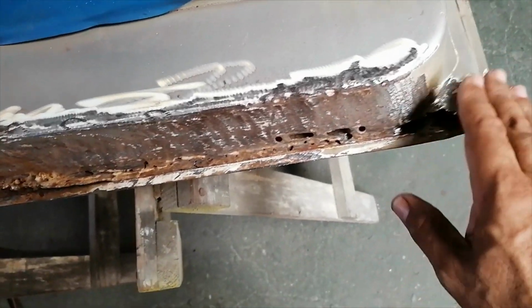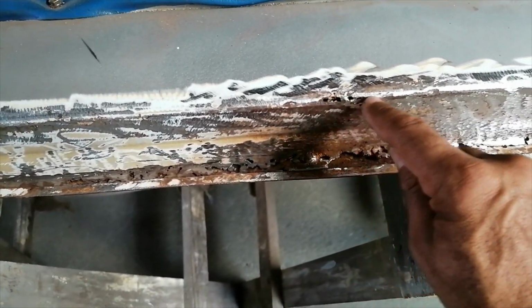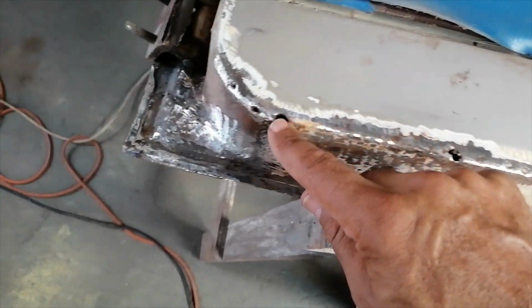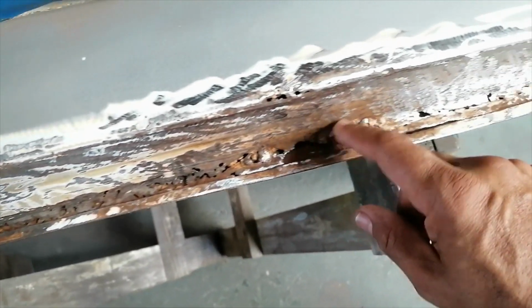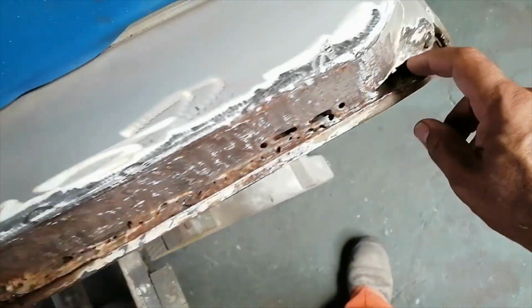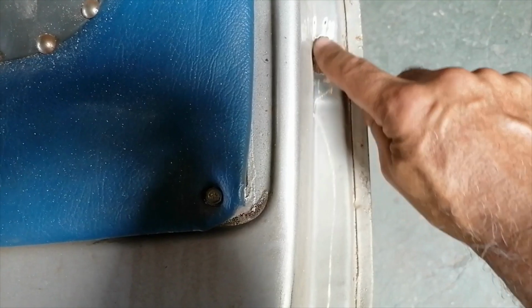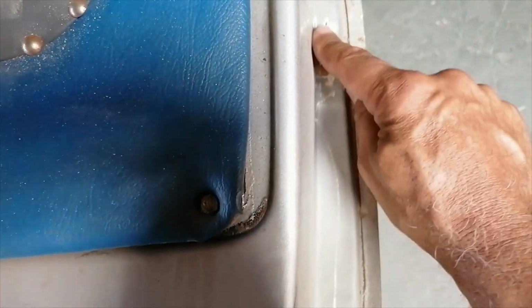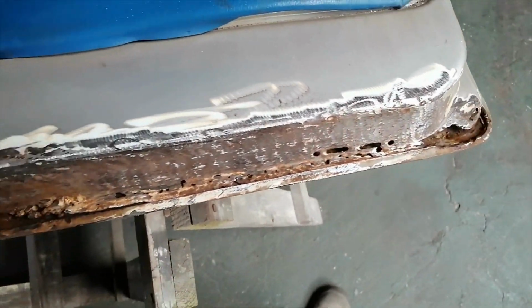Okay, so after all that grinding, some more holes were revealed on top there, over there, and these areas here. I checked this side here. This is not rusty. That's actually brazing there. You can see in the gold color, it's actually brazing, so that's from the factory. Like that was part of the mold that I just destroyed there. But anyway, okay, I'm gonna carry on with this now, guys.